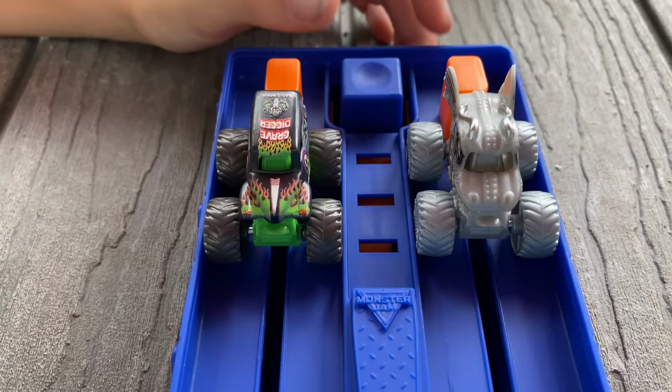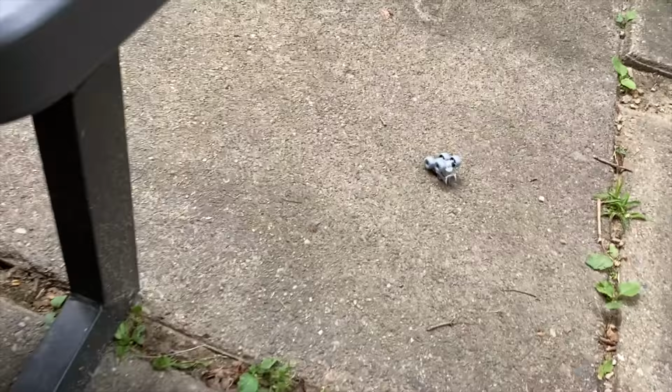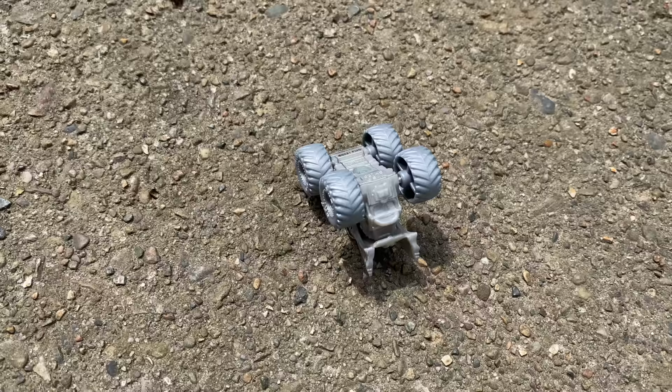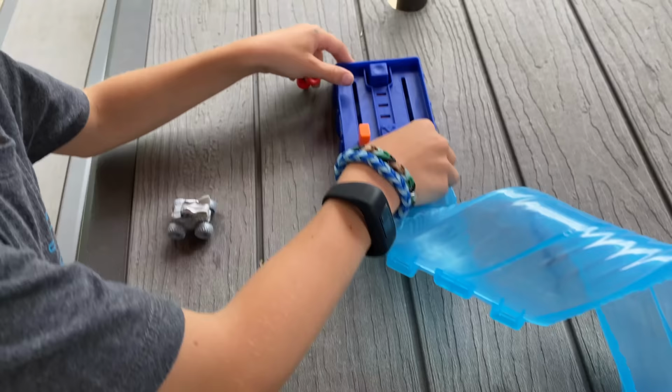Grave Digger versus Dragon. Race 2. Go. Dragon wins! How do you get over there? There you go. He spit out the Grave Digger. He ate his own self. Seriously. Yeah. He's a cannibal.